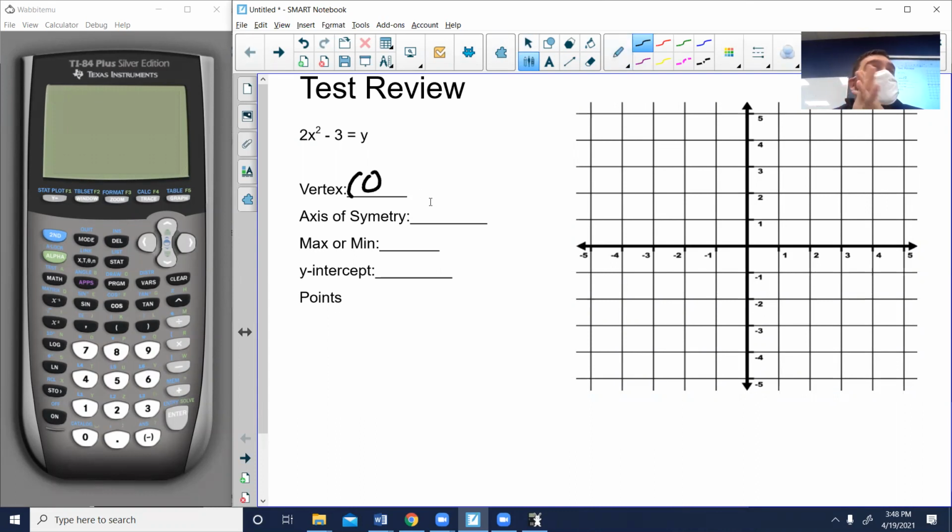I also get a freebie, and this is a free point if you do this correctly on every question like this. The axis of symmetry is always in the middle of the parabola. You know what's in the middle of the parabola also? The vertex. So if your X of your vertex is 0, your axis of symmetry is 0. That X will always be. If it was 3, your axis of symmetry is 3. If it's a billion, your axis of symmetry is a billion. It always should match.